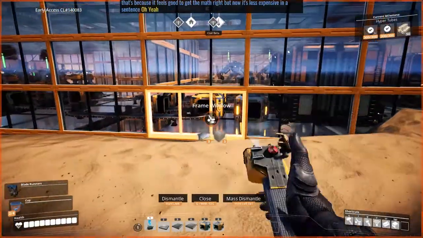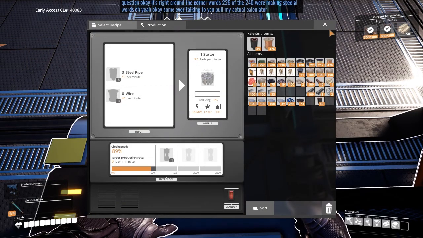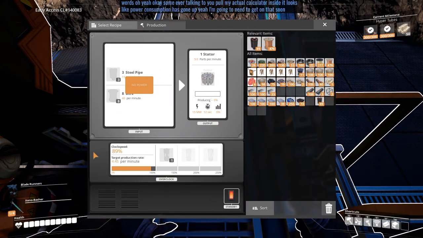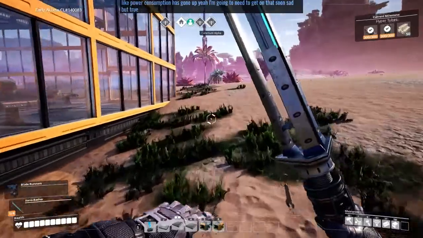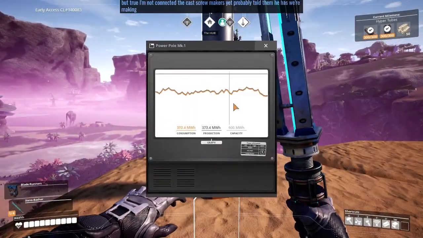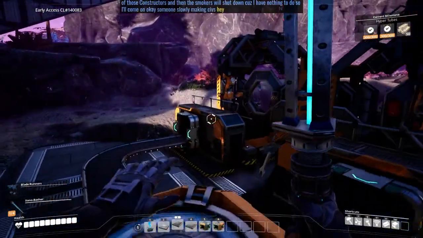Oh yeah, don't do that. So I guess we're taking out that wall. The downside, it looks like power consumption has gone up. Yeah, I'm going to need to get on that soon. Sad but true. So I've not connected the cast screw makers yet. Probably tell them, hey, that's what you're making. Oh yeah, that's getting up there. We are somewhat slowly making EIBs. Hey, cool.